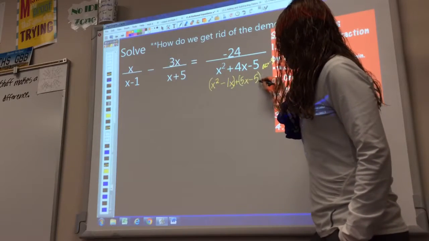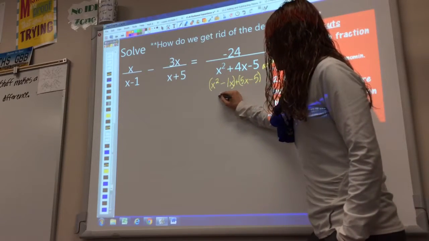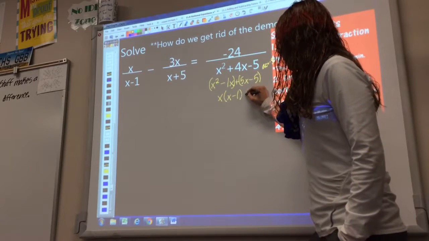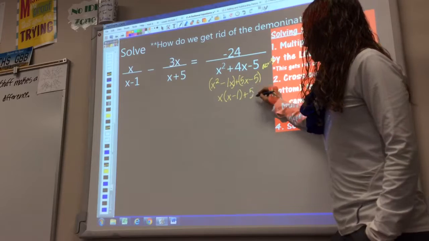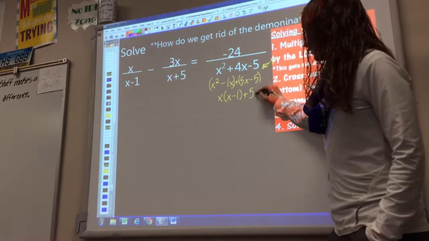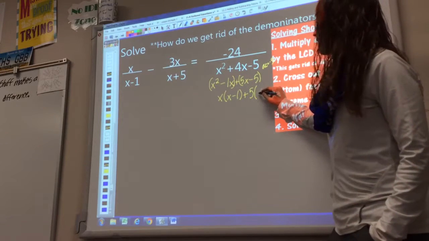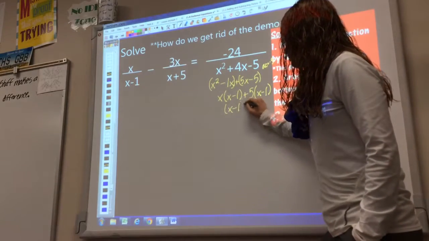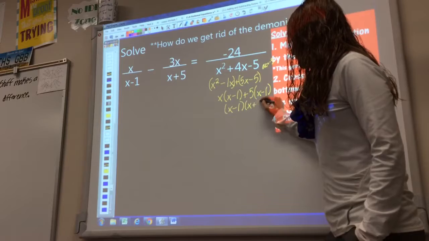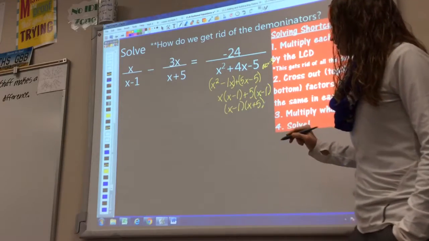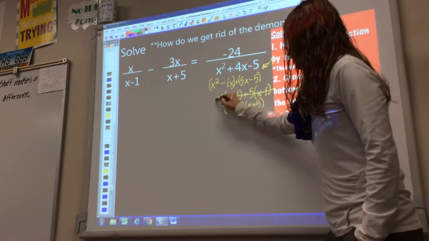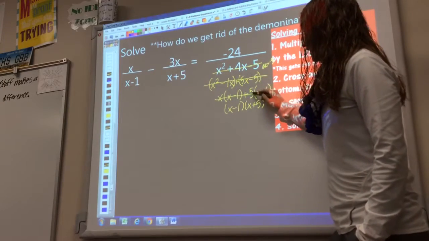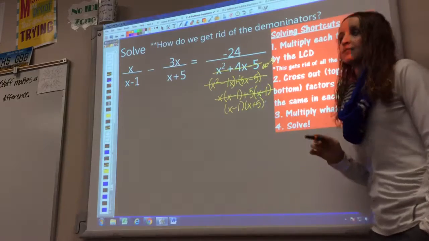Then we have to factor this. What can we factor out of our first group? X, we are left with x minus 1. Negative 1. What do we factor out of here? Negative 5. Plus 5. What are we left with? X minus 1. Okay. Now, when we get to this step, you should say, oh, this is great. I'm just going to cross that out just so we don't get confused. This is no longer any of these, it's this.